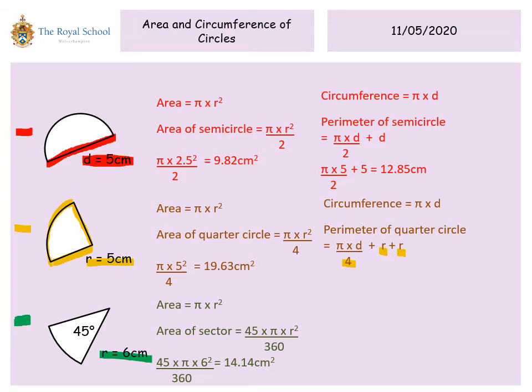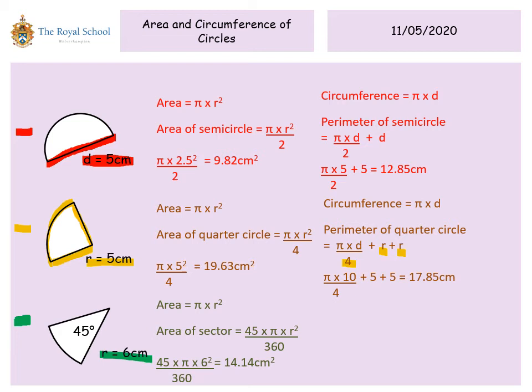So we've got d for diameter and r for radius here, so be really careful with the use of this in the formula. So here, if our radius of our question was 5, our diameter is going to be 10. So we want pi times 10 divided by 4 to get the curved part of the perimeter, and add on the 5 again to get your total perimeter of the shape, which would be 17.5 centimetres.